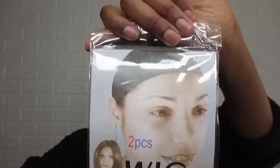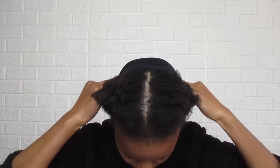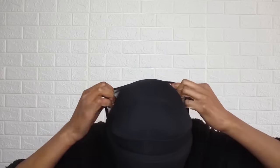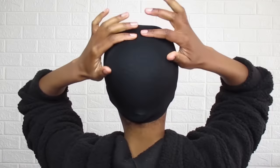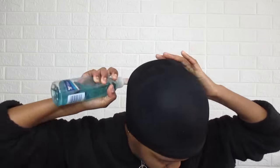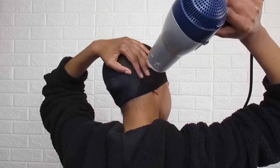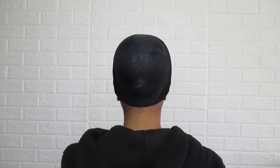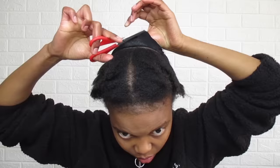These are the wick caps I'll be using for the foundation. Each pack comes with two wick caps inside and they retailed for 10 rand at a local beauty supply store. To hold these in position I used my styling dreads holding spritz — you can use a holding spray of your choice, or you can even sew them on. However, sewing the wig caps on would obviously require cornrows as the foundation. Spritz along the perimeters and within the section you will be gluing your tracks on, and once you're done, dry the area using your hair dryer — it doesn't really matter if it's hot or cold. If there's any excess spritz on your nape you can easily wipe that off with water or oil — it's really not a train smash.